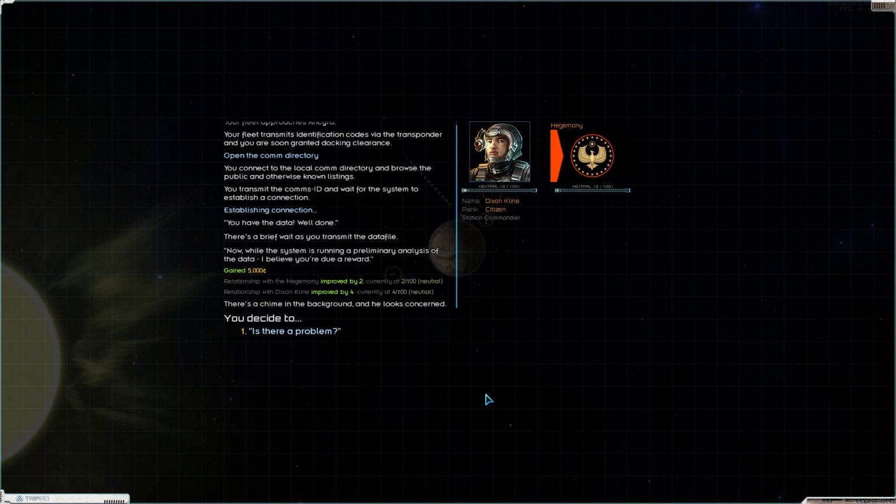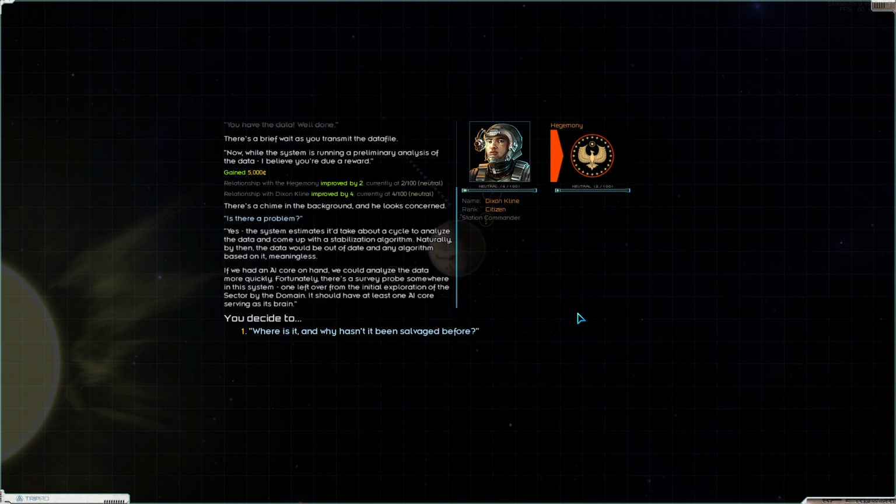You have the data, well done. There's a brief wait as you transmit the data file. Now, while the system is running a preliminary analysis of the data, I believe you are due a reward. There is a chime in the background and he looks concerned. Is there a problem? Yes, the system estimates it takes about a cycle, that's a year by the way, to analyze the data and come up with a stabilization algorithm. Naturally, by then the data would be out of date and any algorithm based on it meaningless. If we had an AI core on hand, we could analyze the data more quickly. Fortunately, there is a survey probe somewhere in this system, one left over from the initial exploration of the sector by the domain. It should have at least one AI core serving as its brain.